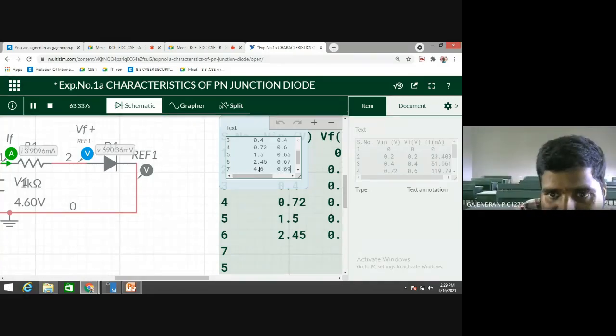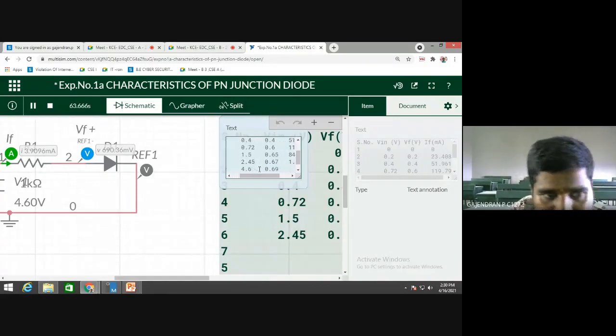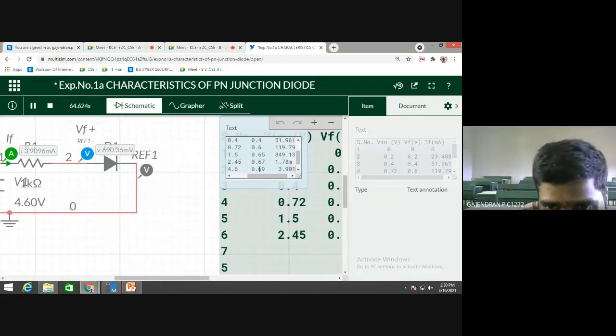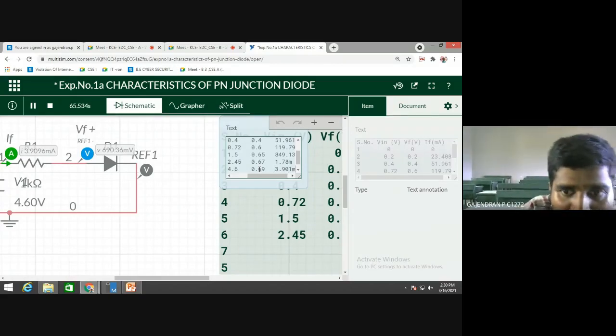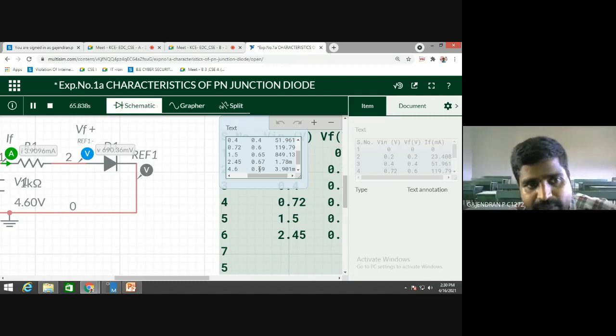So this is 0.69. Can anyone tell me the particular condition to follow?